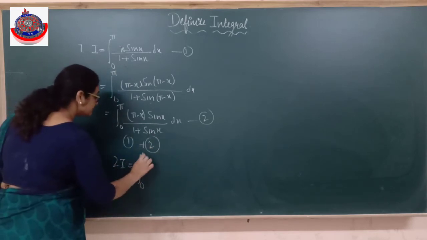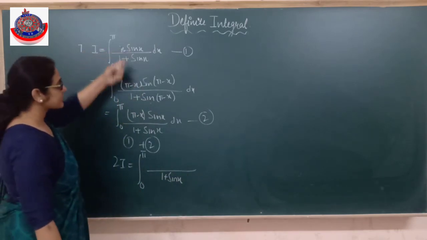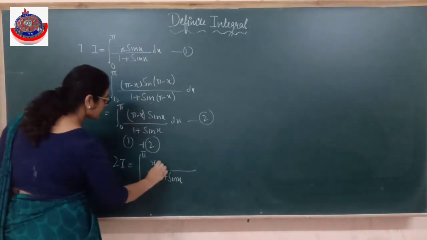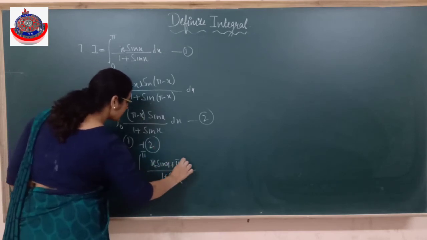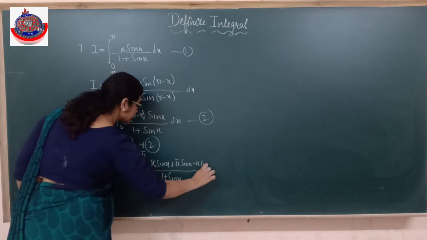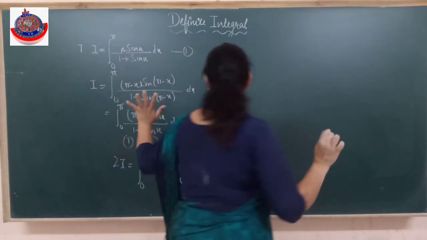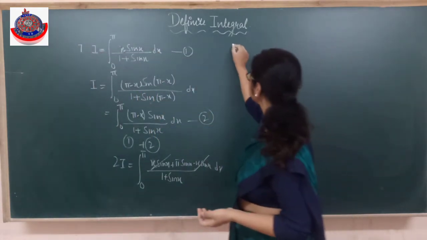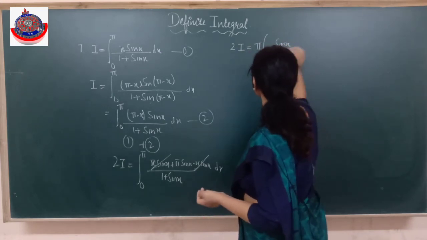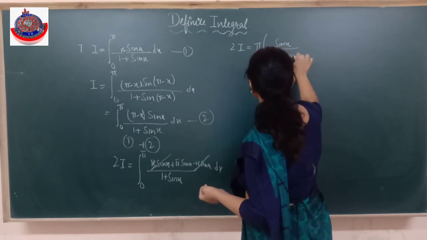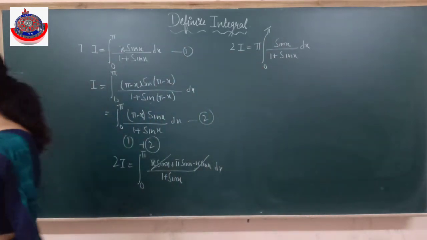Now when I add, the denominator is definitely the same. The numerator has x sin x. If I multiply inside, this is also pi sin x minus x sin x. So x sin x and x sin x cancel. So at least my x is removed. One sigh of relief, you know. Now pi sin x is left. Pi is a constant, I will keep it outside. So my target was to remove this x. I have removed it. Alright.